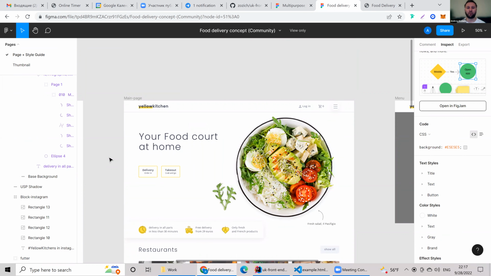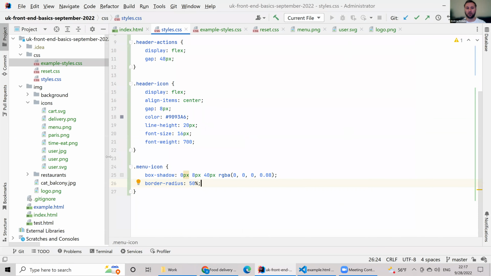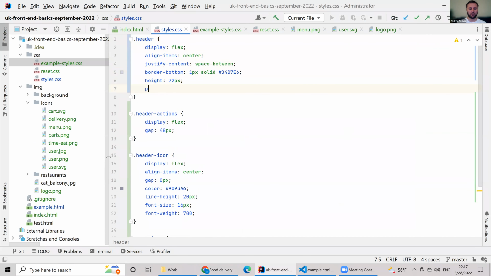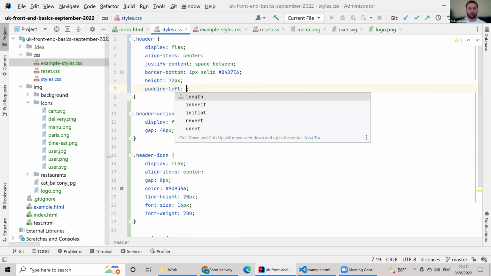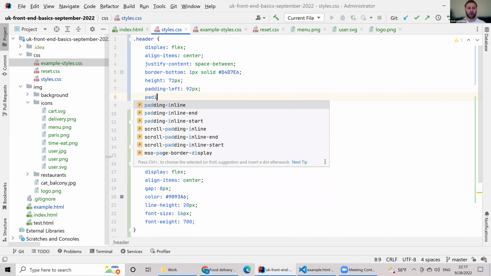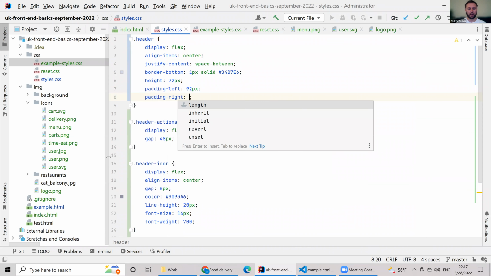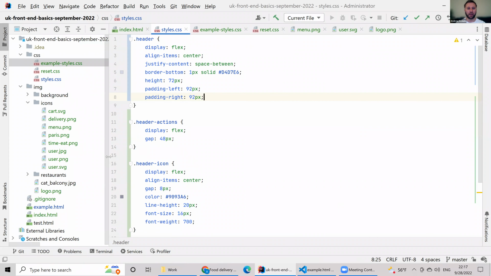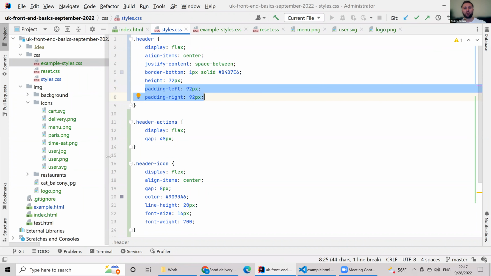So you'll see that we will have this 92 pixel padding on the left and right for many different sections of our website, which means it won't be a very good idea to put padding left 92 pixels, padding right 92 pixels, and then repeat this code over and over again in each next section. Because if the design changes and you decide to increase or reduce this padding, you will have to replace these numbers in many, many different places.